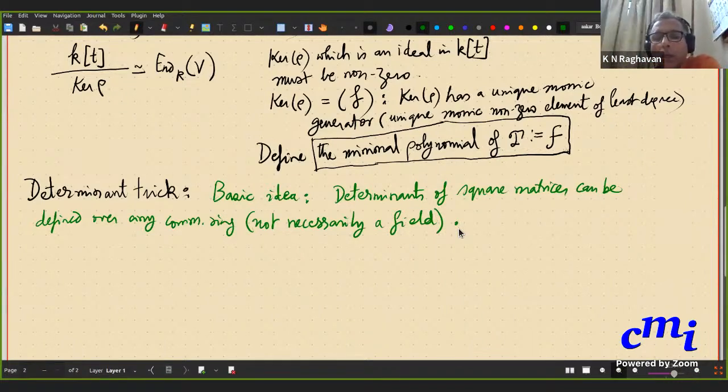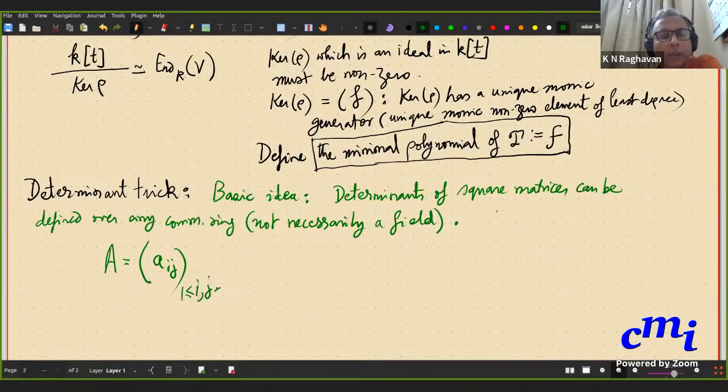Now, there is also the notion of the adjoint matrix or the co-adjoint. I don't know the correct word. So how do you find the inverse of a matrix, right? Suppose I give you a matrix A, and let's say A_ij, it's a D by D matrix, with A_ij in say R, right? How do we find A inverse, assuming it has an inverse?